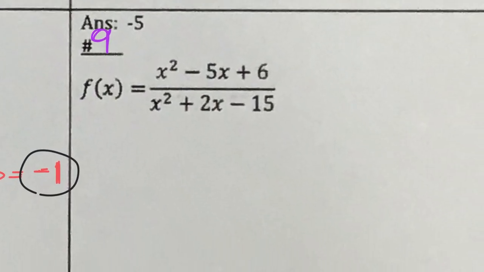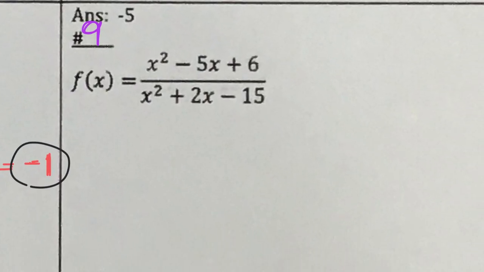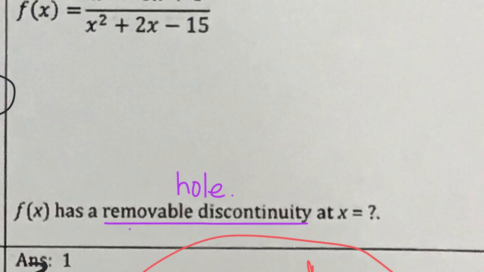And this question says, where is there a removable discontinuity? Which is talking about a hole. Okay, so our removable discontinuity is one where the limit exists. Right, the limit exists at a removable discontinuity, which is just a hole. The limit does not exist at a non-removable discontinuity, like a jump discontinuity. But it's all about limits. So if you want to prove something is removable, then prove that the limit exists there.